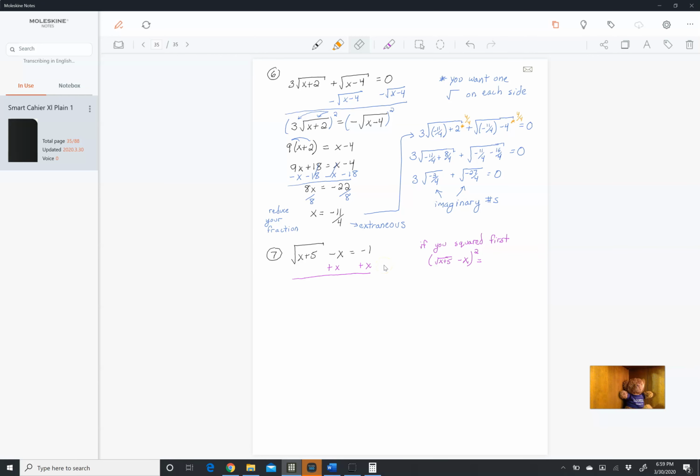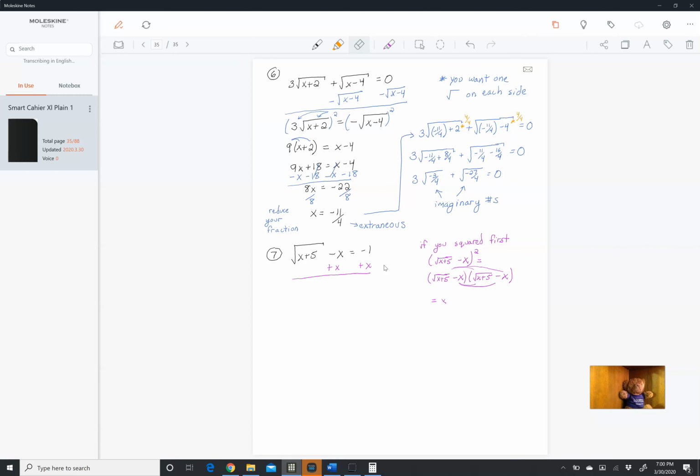Okay, this is equal to square root of x plus 5 minus x times square root of x plus 5 minus x. You cannot distribute. That is an order of operations mistake. If I see that, I will take off full credit. Okay? And then we have to distribute this, everything in the first to everything in the second.